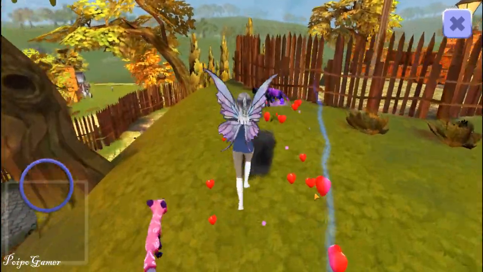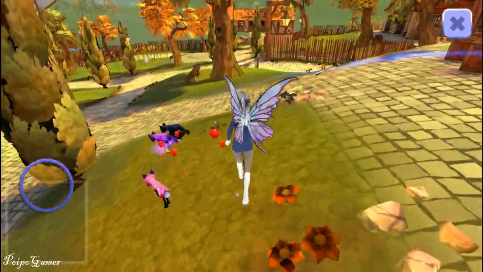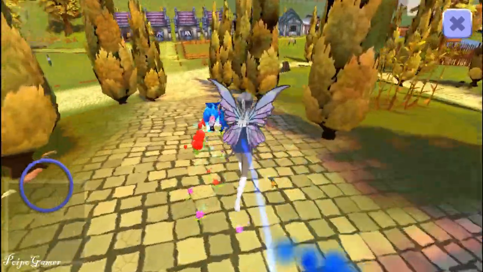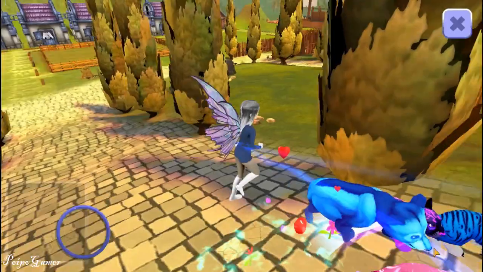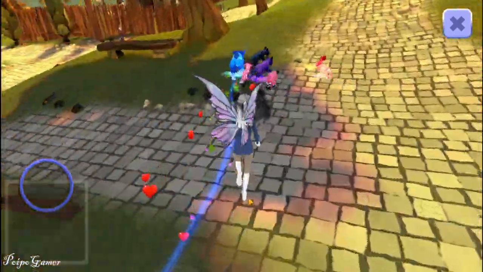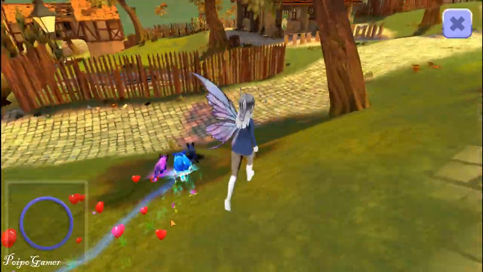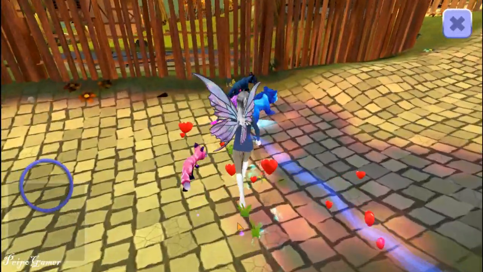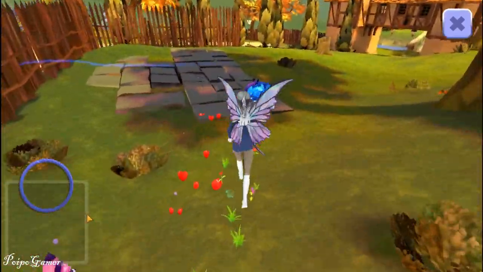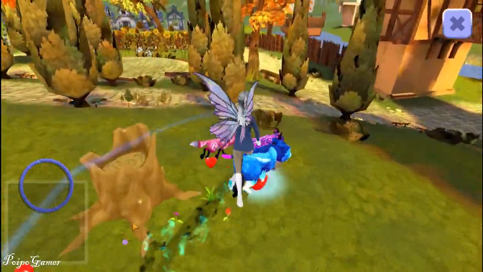So the trail, let's follow the trail again. And you can see my night glow. He has a love aura. That's so cool. I like it. Or maybe not aura, it's trail, yeah. Love trail. And the bear has a grass trail. And the other pet doesn't have anything yet.